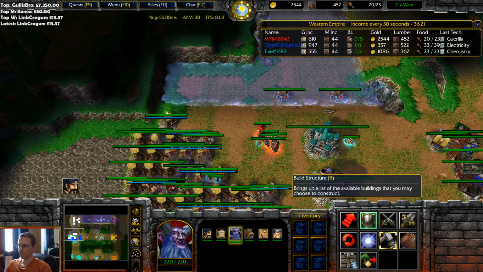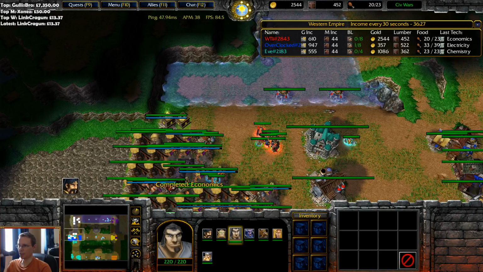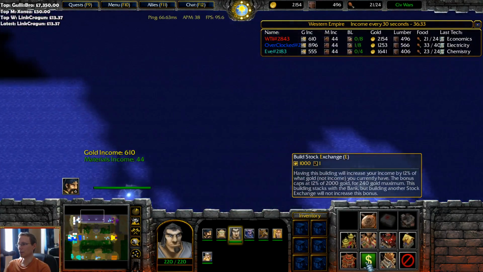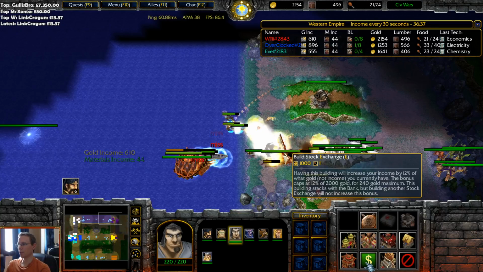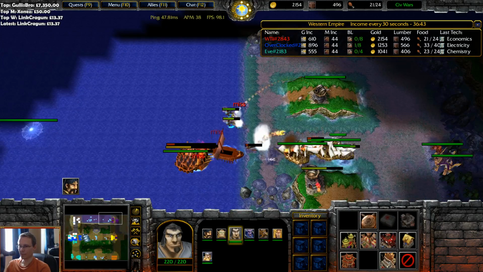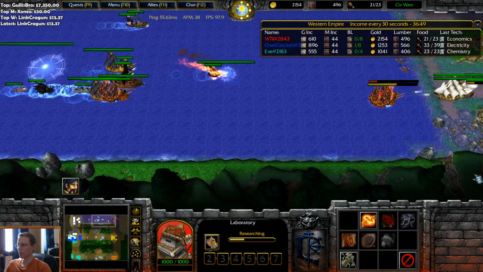Research complete. Stock exchange, 1,000 cash. Having this building will increase your income by 12% of what gold, not income, you currently have. The bonus caps at 12% of 2,000 for 240 gold. So you want to be at 2,000 gold basically, each tick. It's not the end of the world if you're underneath it, because it's only 12%, but it's still good.